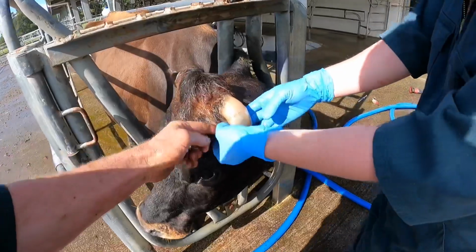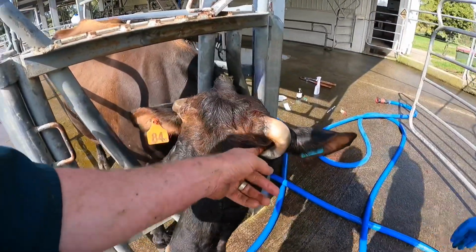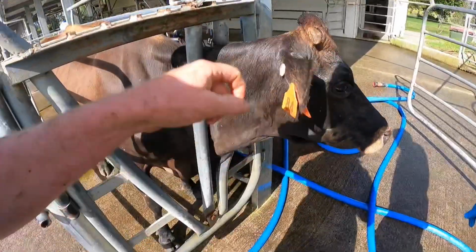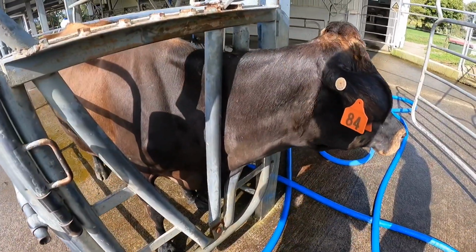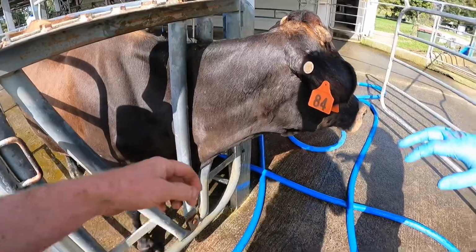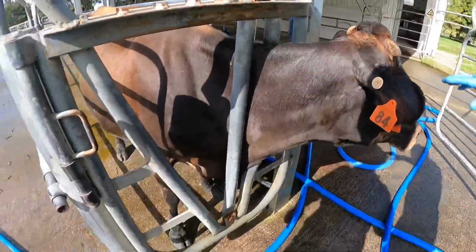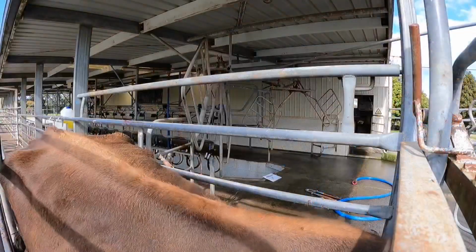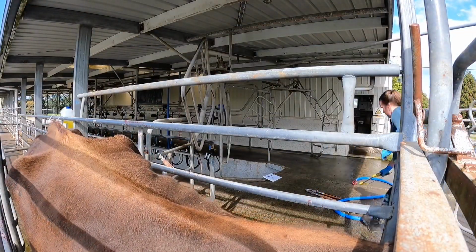Yeah, they said you're meant to be able to put a credit card in between it, and you couldn't. Once we chopped it off, there was a little dent in the side of its head. You get that with cats and dogs' claws too. They'll just go around and keep going through the skin. Oh yeah, if you're not trimmed. Yep. There we go, well done.